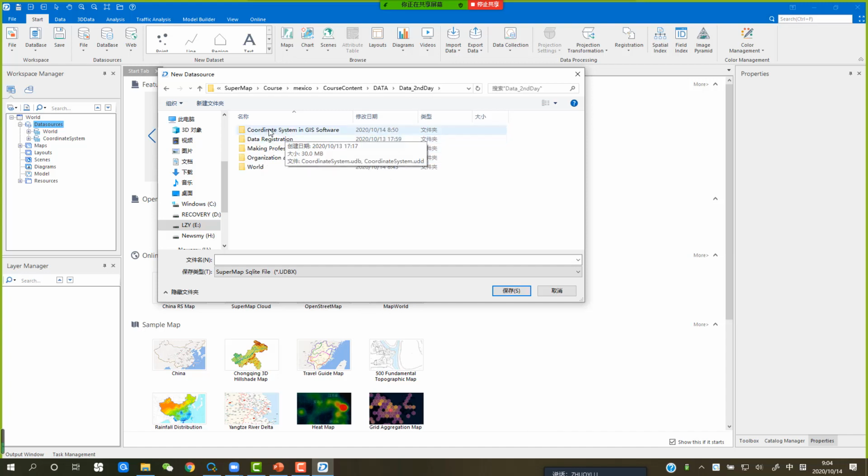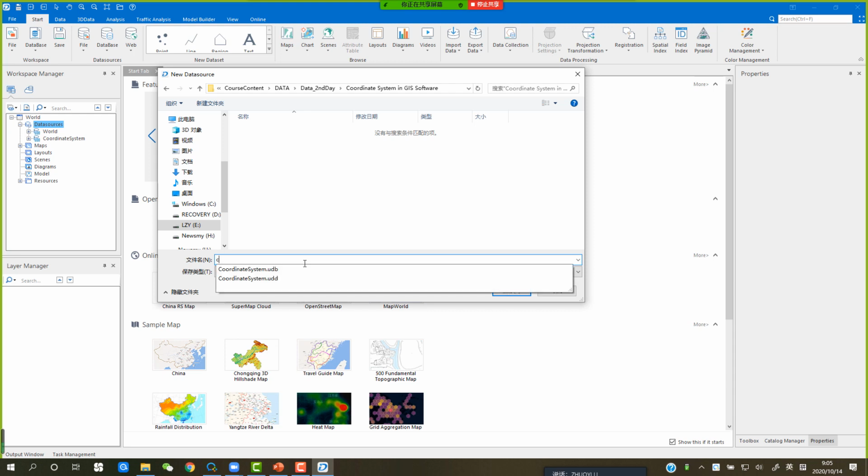I choose the coordinate system in the software in this file, and I will create a new data source. Click name, create coordinates, and click save.